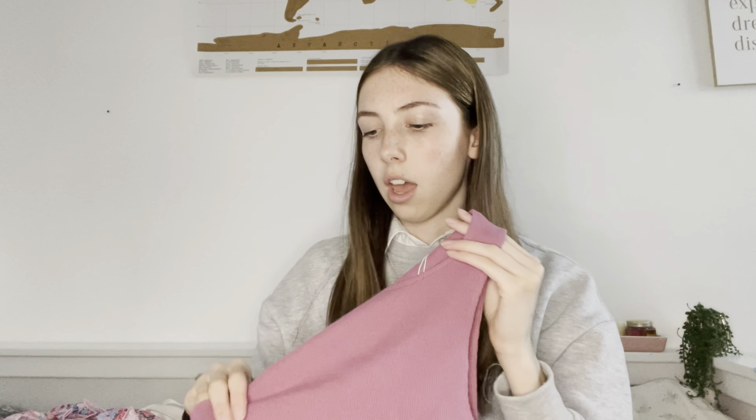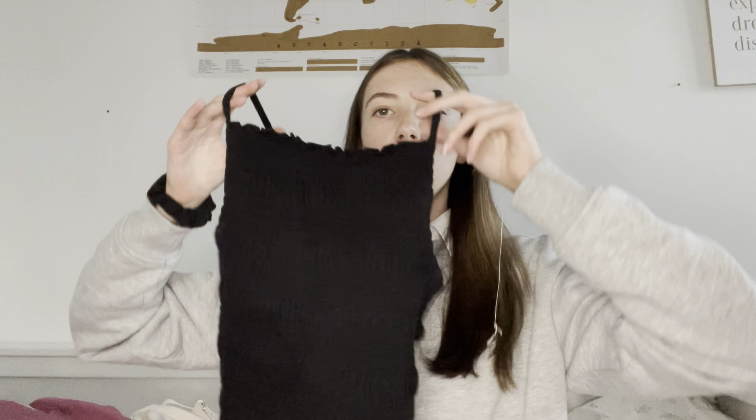From Pull & Bear I got this razor-back top in a really pretty purpley-pink. It fits well and isn't see-through at all — it goes really well with the skirt too. The last clothing piece is this top from H&M. It's got lines and ruching, very stretchy material, with a quite low back. It's so comfy, not see-through, and I always need black basic tops especially for summer to pair with skirts.